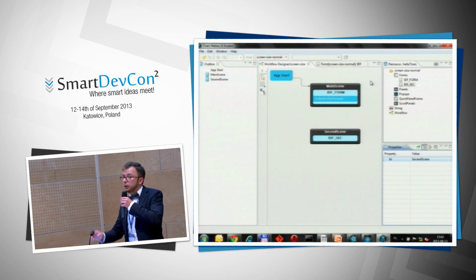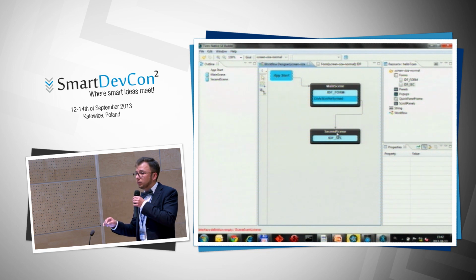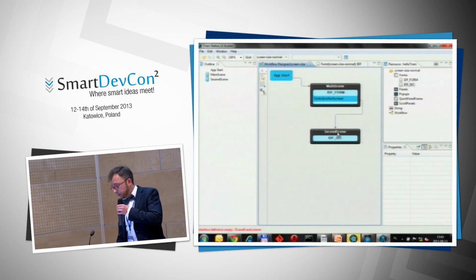And just by simple drag and drop, I can create a transition between those forms. On my first form, I have a button, and it has some action assigned. So I can just drag and drop and tell the workflow designer that if I click on this button, I will go to the second form.